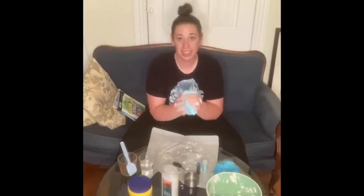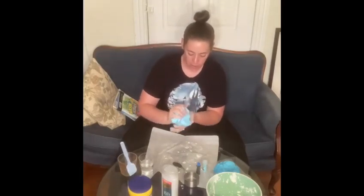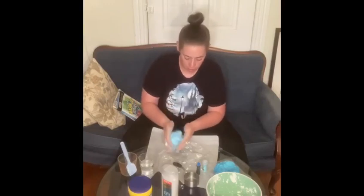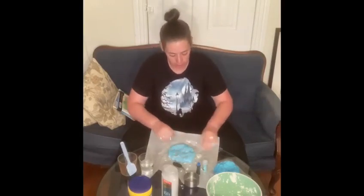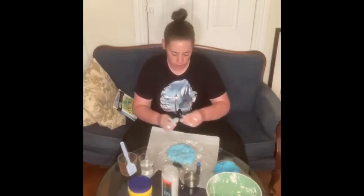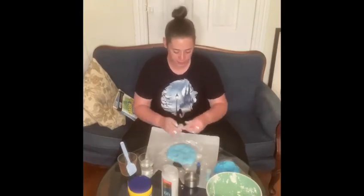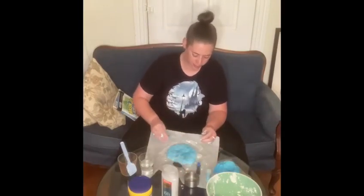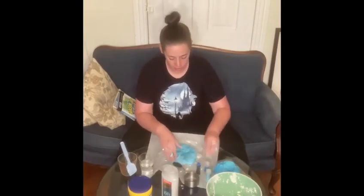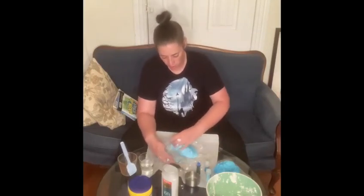All right, so mine is getting nice and combined. It's almost all the way through there. So I'm ready to add some glitter. We'll plop this back on the table. I have kind of a light blue glitter and a darker blue glitter. So I'm going to shake some of that in there. There we go. And then I'm going to keep kneading it until it's combined all the way through.